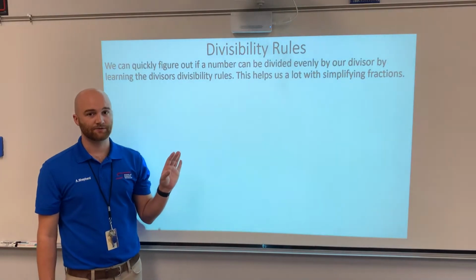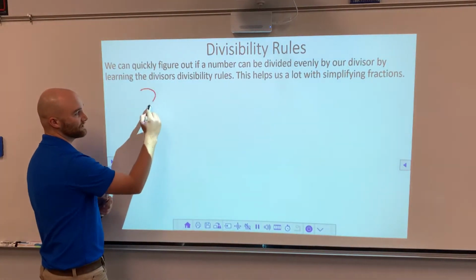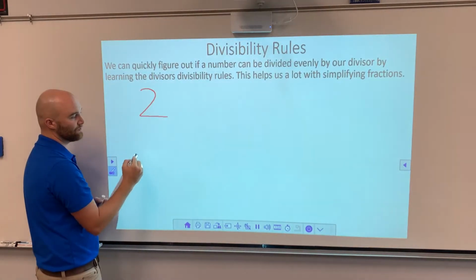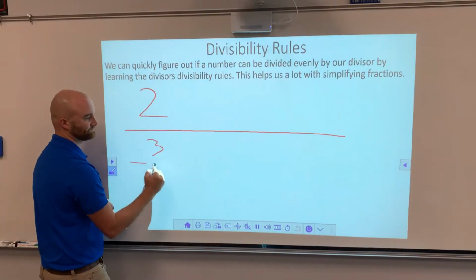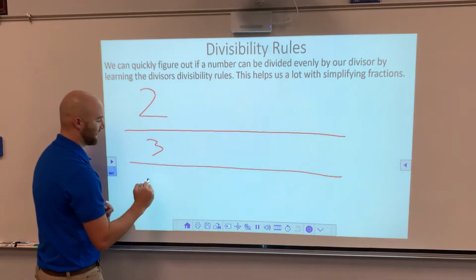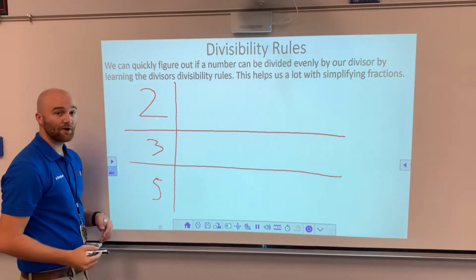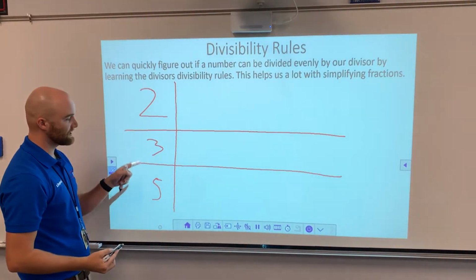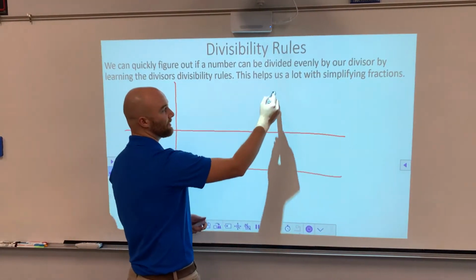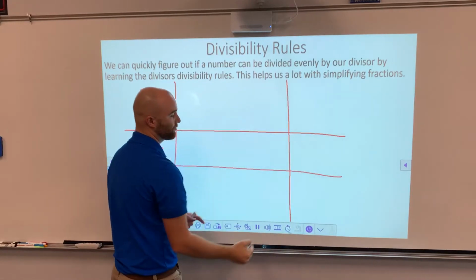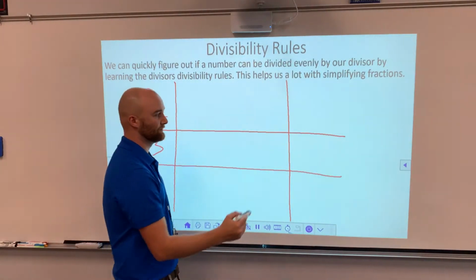Let's see some examples. Here are our divisibility rules. We're going to worry this year just about the rules for 2, for 3, and for 5. If you're taking notes, I would go ahead and draw 2, 3, and 5, and then split up this space over here, so that we have a space to write our rule and a space for us to give an example.